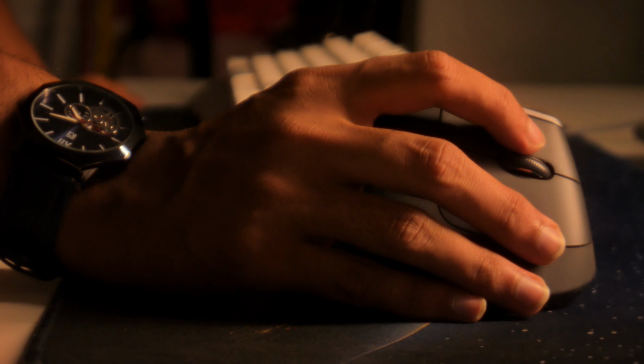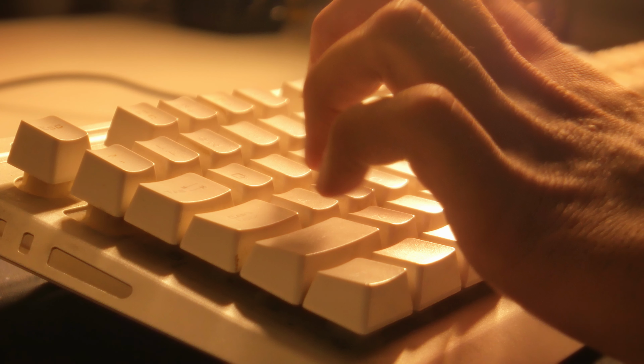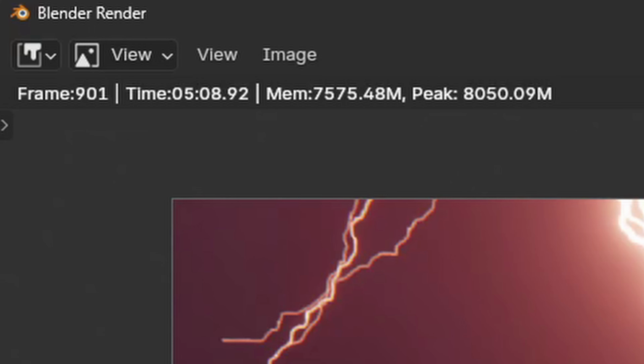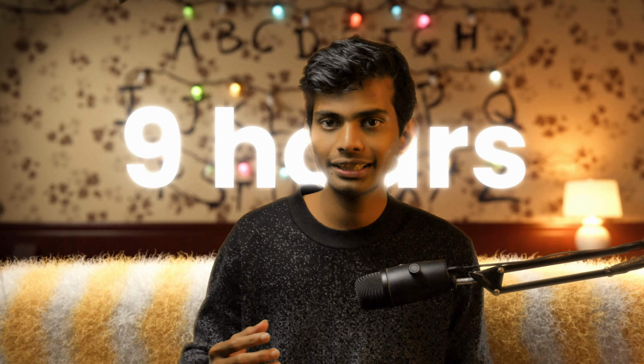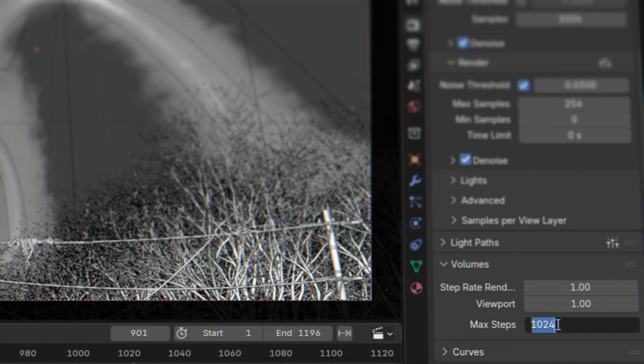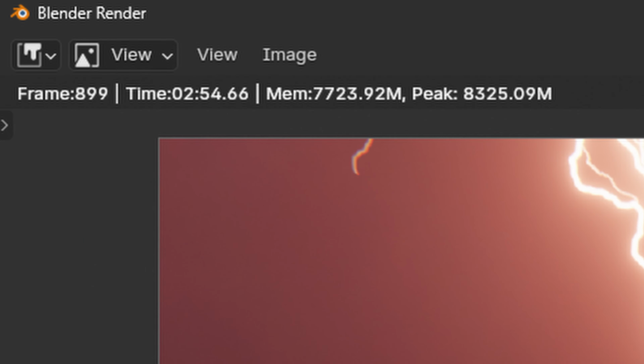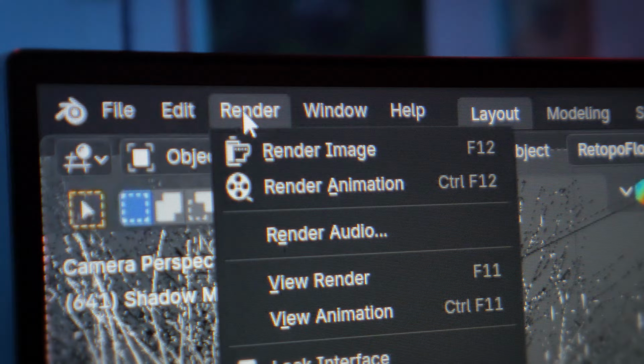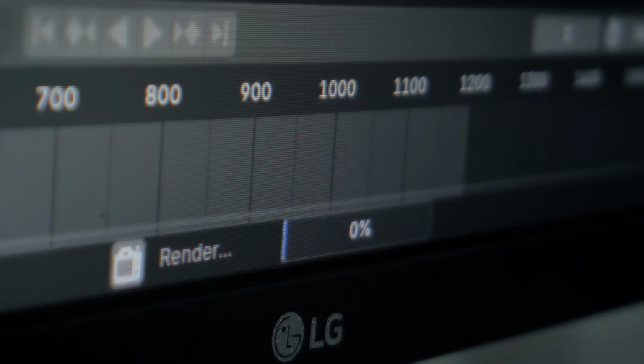Then I caught a cold again. This time I did not take a break. After tweaking so many things, it was finally time to start rendering. 5 minutes per frame? That means it's gonna take around 16 hours just for this shot. I started optimizing the scene and the render settings here and there and got it around 1 to 2 minutes per frame. It's still gonna take around 35 hours.